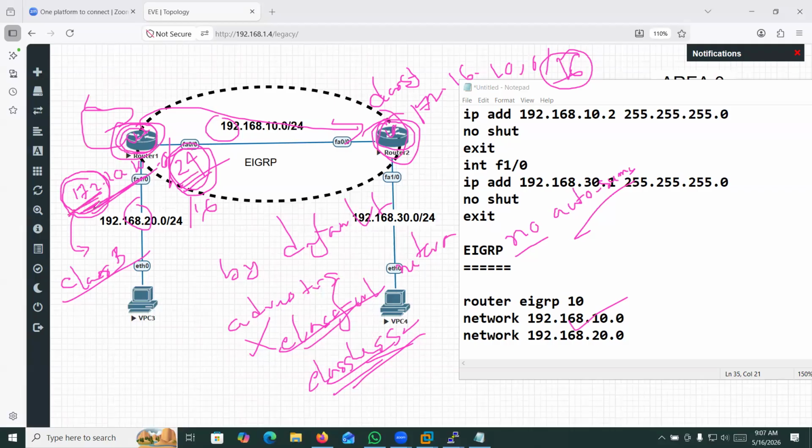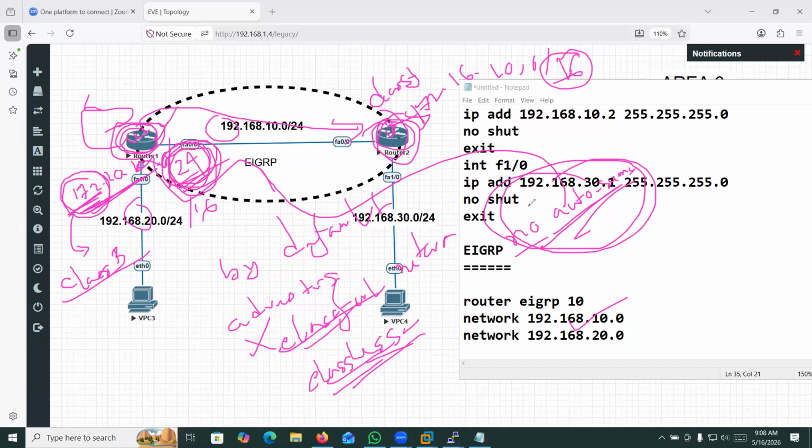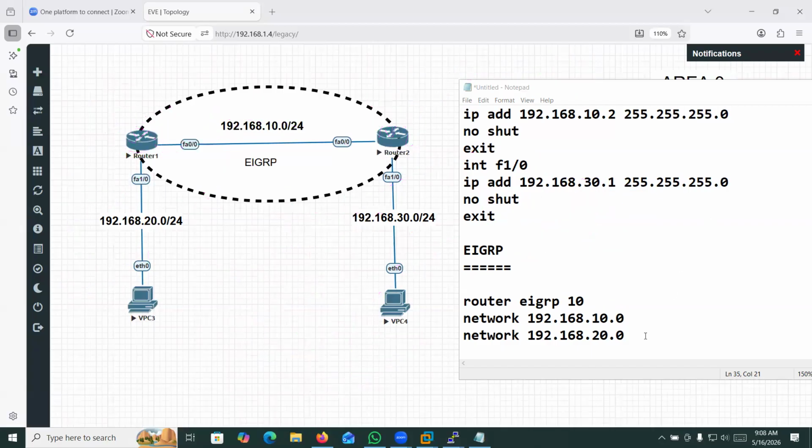Whatever the number, no problem. So if you want the same network on the neighbor, you need to apply the command no auto-summary. I am telling the router, you cannot use the classful network, you should use classless. So to achieve this goal, I need to apply this command: no auto-summary.